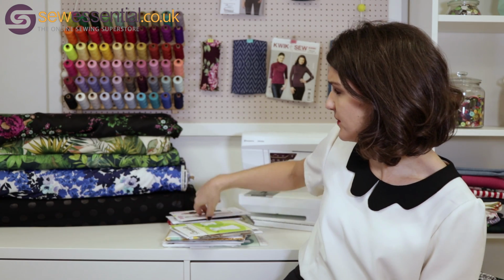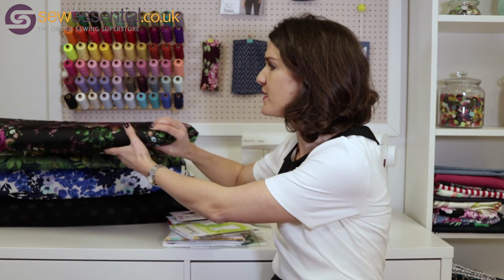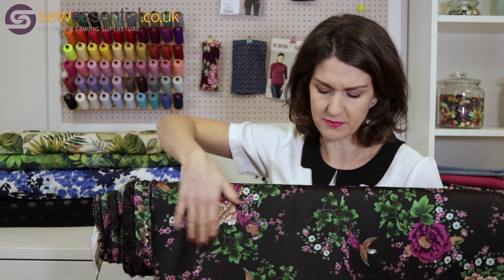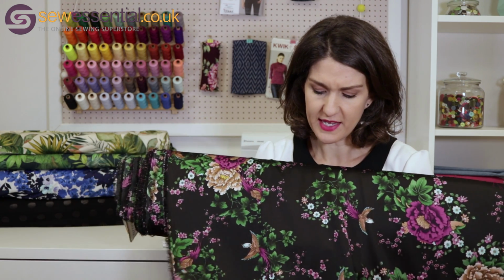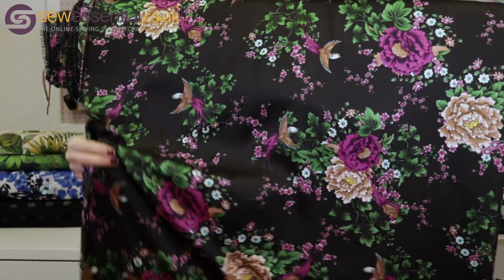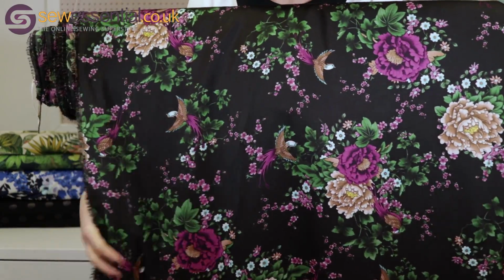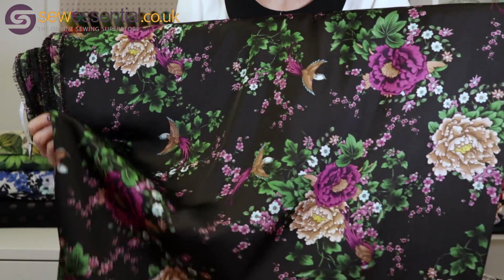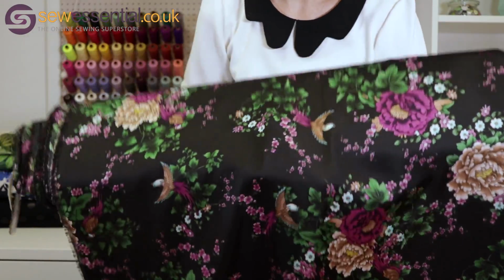And then onto another polyester fabric. This one is a polyester satin. So as you'd expect from satin, it's got that satiny, silky smooth feel. It's got a definite sheen to it. And again, this is just another really beautiful design. So it's a dark background with the florals. There's a few little cheeky birds hiding in there as well. I just think the colour combinations are really lovely as well.